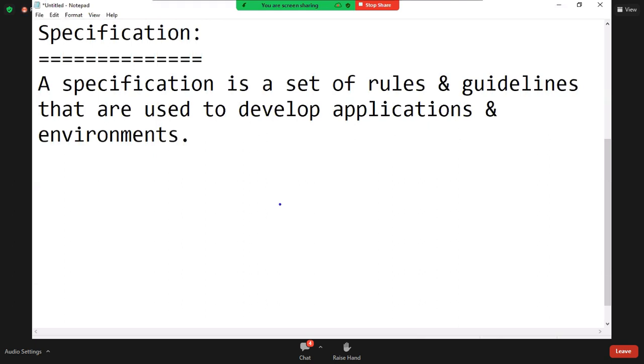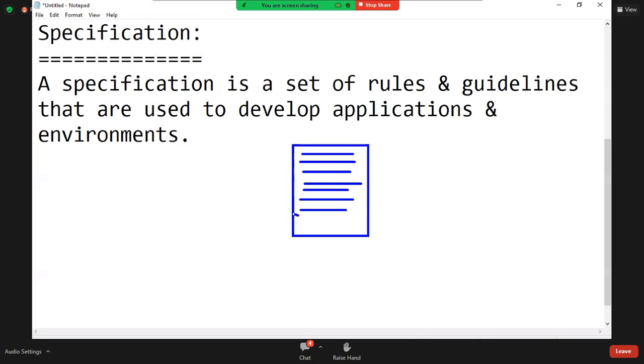Here, suppose, here rules and guidelines. These are rules and guidelines. Now it is specification. Java language specification. Specification is nothing but rules, guidelines.